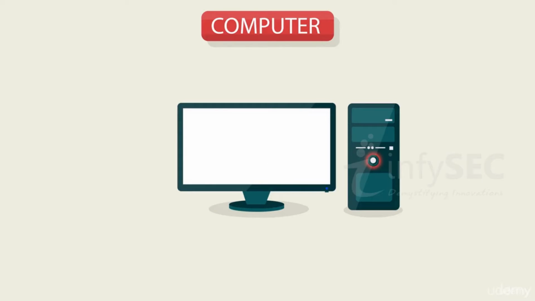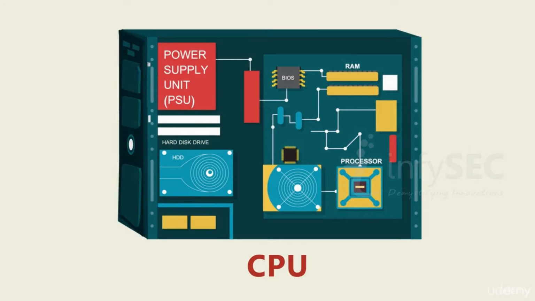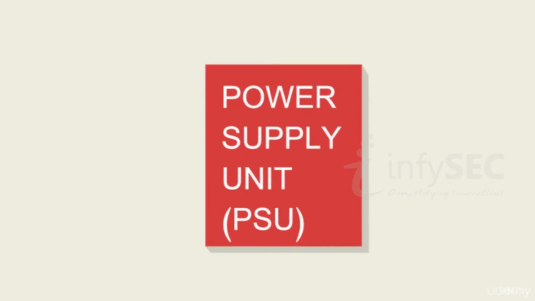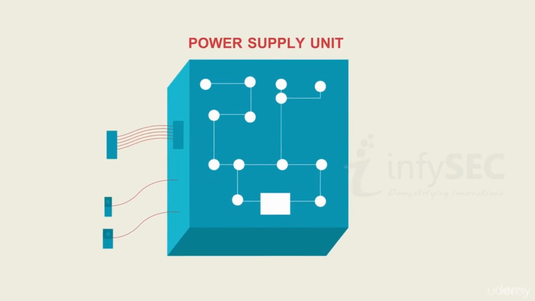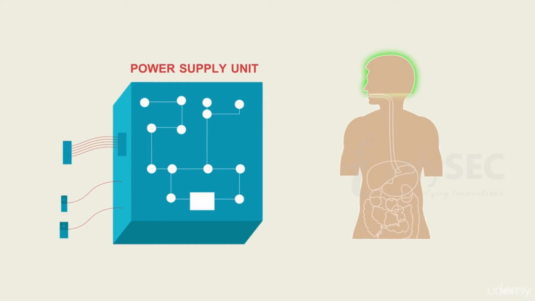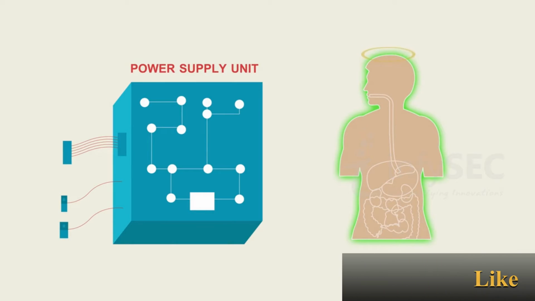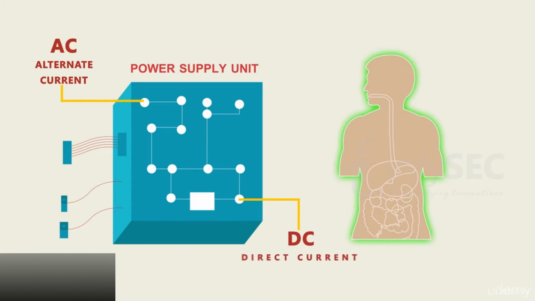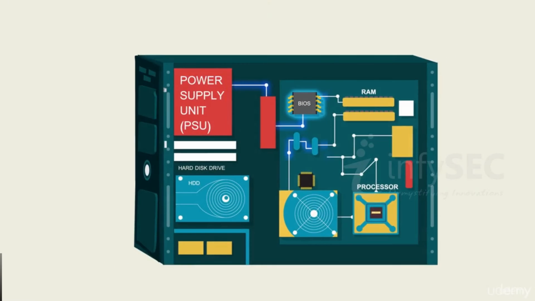Let us first power on the system to find out how it works. When powered on, the power supply passes through the power supply unit and reaches a place called the BIOS, written on the memory of the motherboard. But what is a power supply unit? Similar to the digestive system that converts the food taken in by the human body to provide energy, the power supply unit converts the alternating current, or AC, to direct current, DC, for the supply of electricity to the internal components of the system.